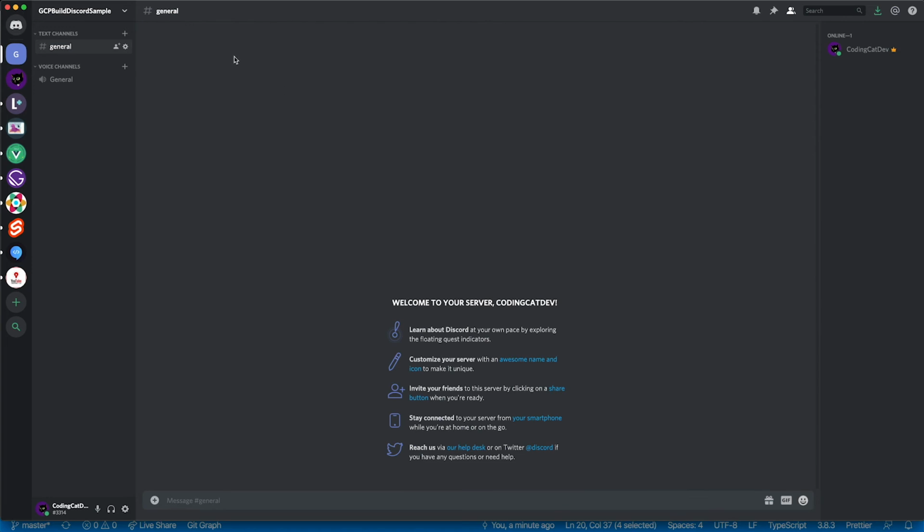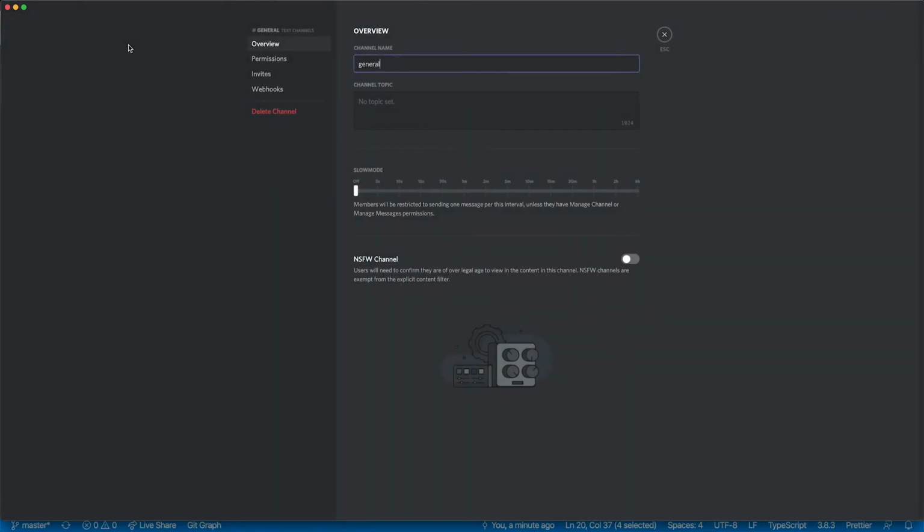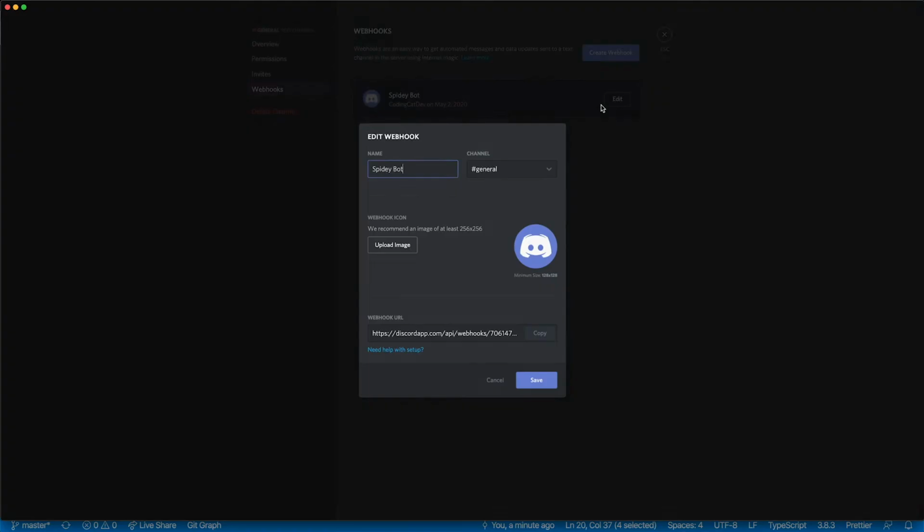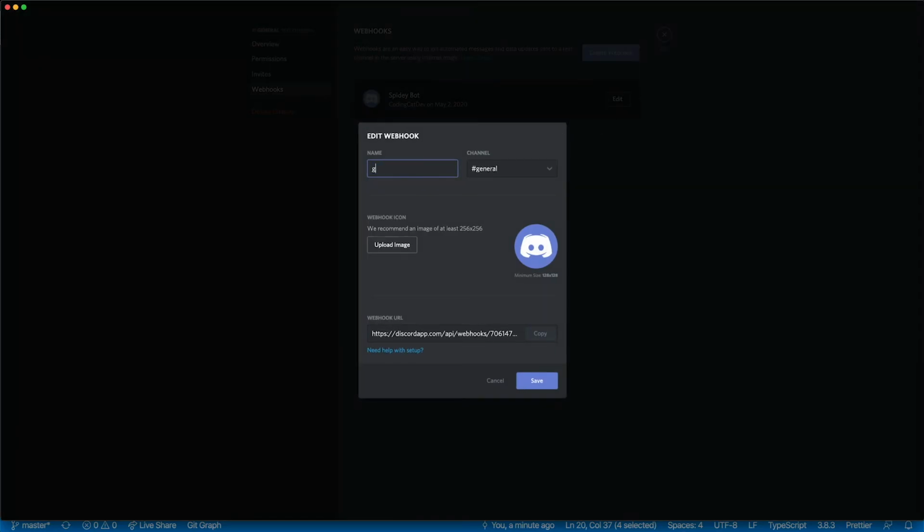So when you go to do this in your server, this webhook URL, you need to keep it secret, okay? So when you go to create this webhook, we'll call it GCP build for now. This address right here, you have to keep that secret.